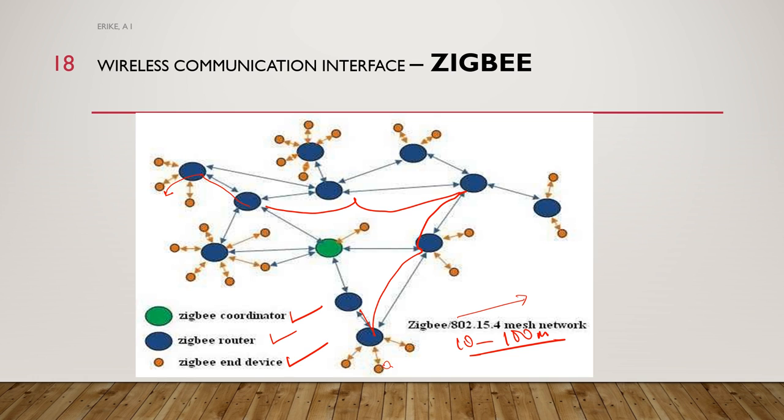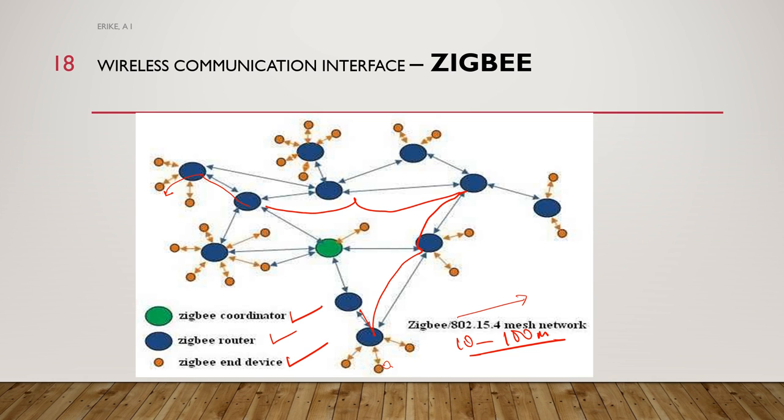Now the Zigbee coordinator will act as the root of the Zigbee network. The Zigbee coordinator will be responsible for initiating the Zigbee network, and it has the capability to store information about the network. Okay, now the Zigbee router is always responsible for passing information from one device to another device or to another Zigbee router. Zigbee end device now, talking about the ones in gold.